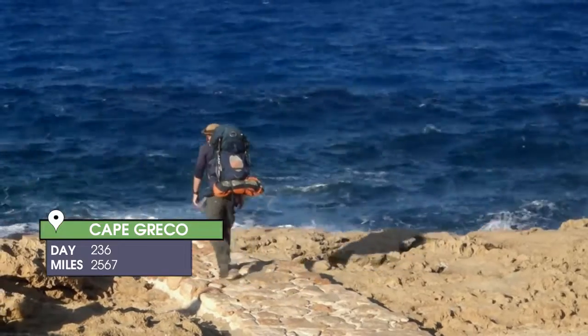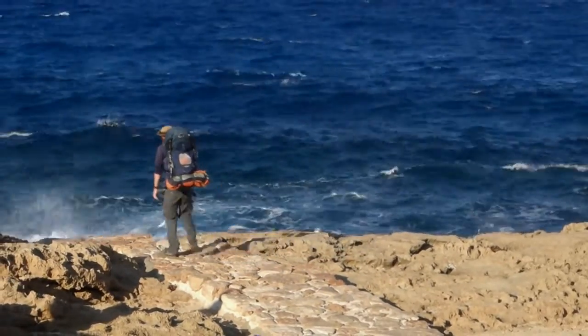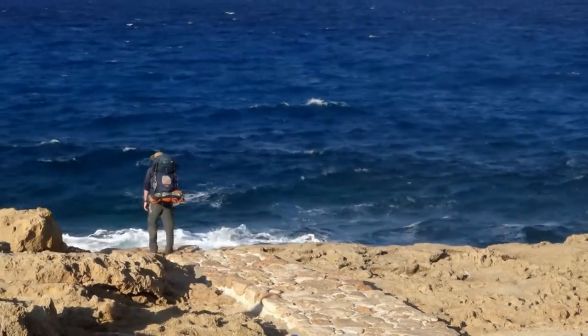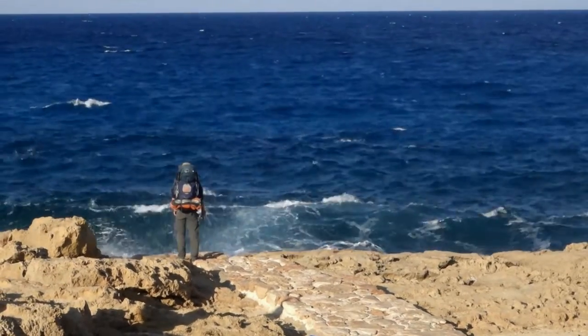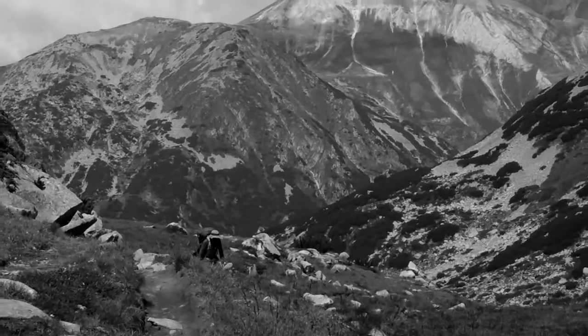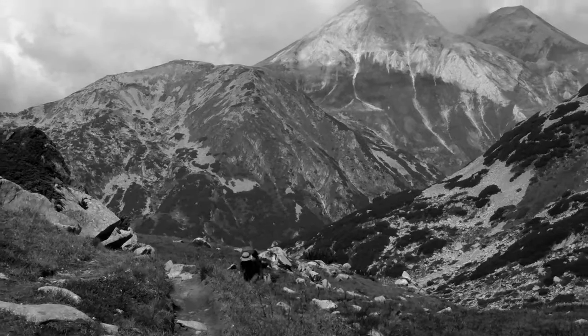For a trail that didn't exist anymore, the E4 on Cyprus had led me to the sea and the end of an epic 2,500 mile walk from Vienna. The walk had taken me through 5 countries. In Hungary I'd readjusted to life on the trail. I'd entered Romania with preconceptions and worries, and left with memories of a welcoming people. I'd walked through some of the most stunning mountains of the entire journey in Bulgaria.